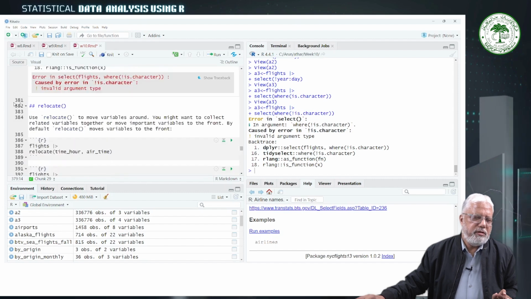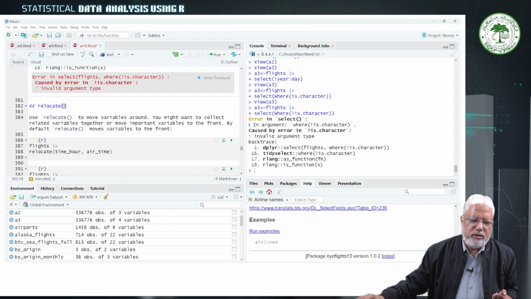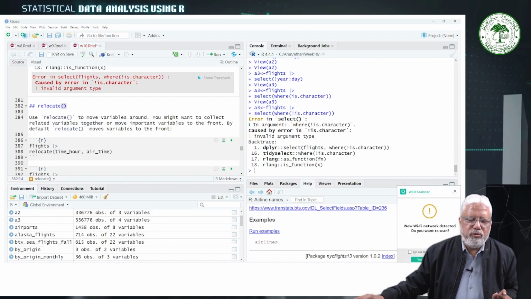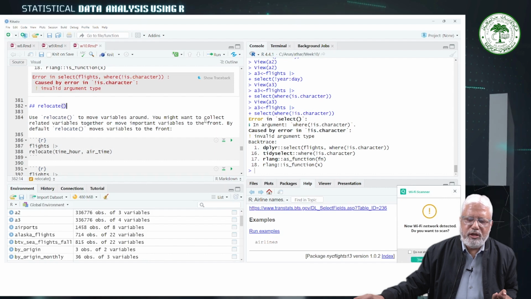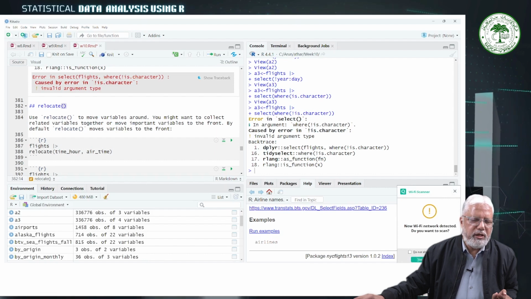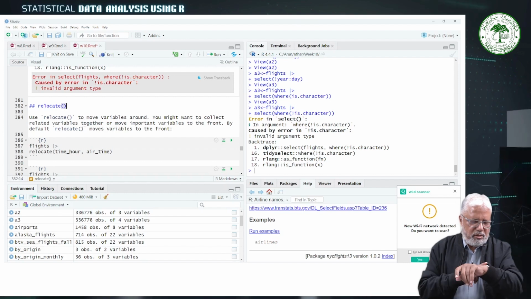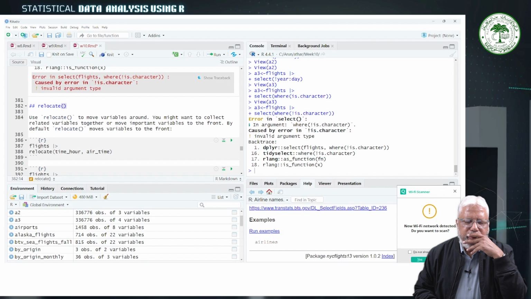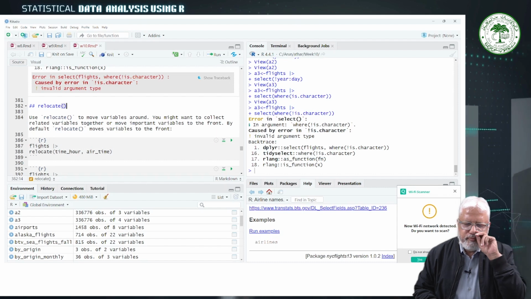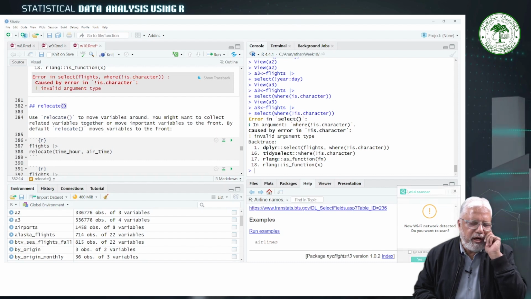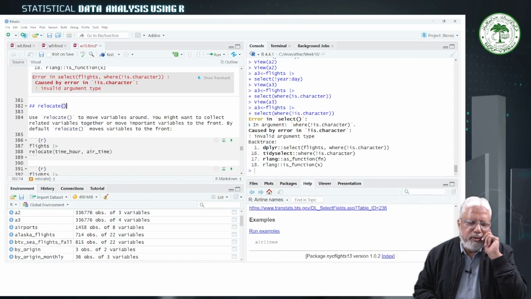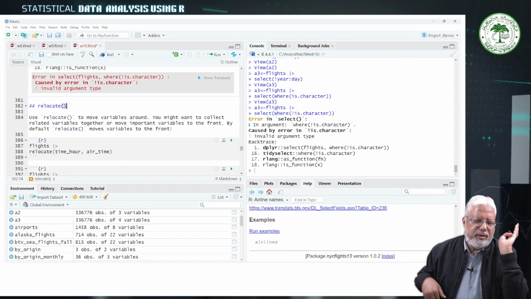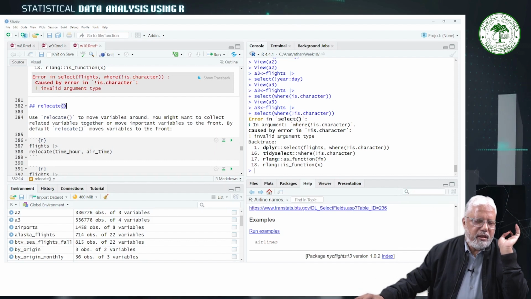Now relocate. Use relocate to move variables around. You might want to collect related variables together or move important variables to the front. By default, relocate moves variables to the front. Relocate time hour and air time.